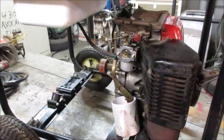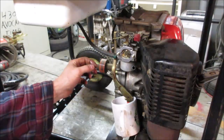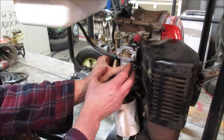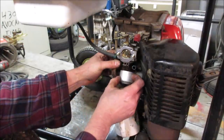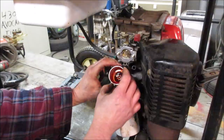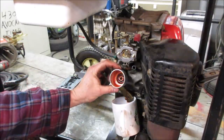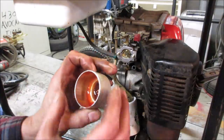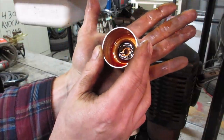What's your thoughts? You think that saved it? I would think so. It looks like he filled it right to the top too. There, run for a sec. There we go. Yeah. Gonna run out. Go check and see what we got for sludge in the bottom. Looked pretty good. There's something there though. There's some kind of crap around the center of that.